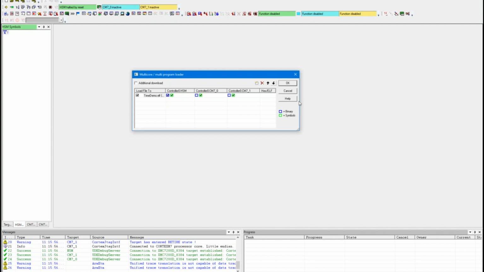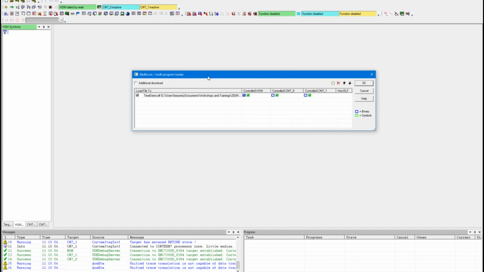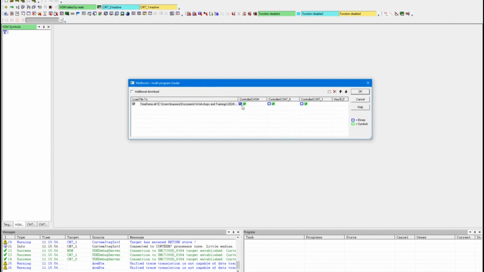And then we get this window here opened. That window allows you to very flexibly decide which application should be programmed in which core or in which flash memory. In this specific case, the HSM is the only core which is active at the moment.